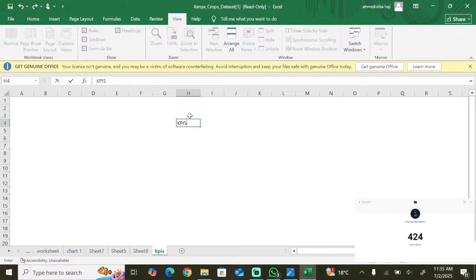So secondly, we are going to look for the total profit. Then we are going to look for the average yield per acre.